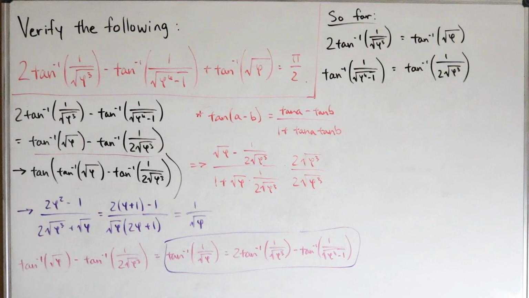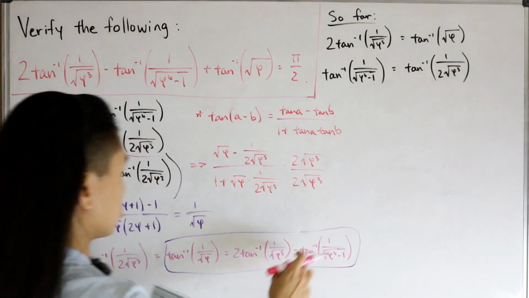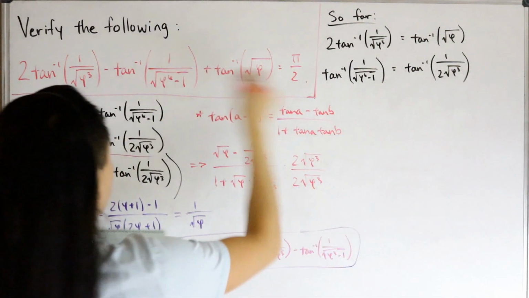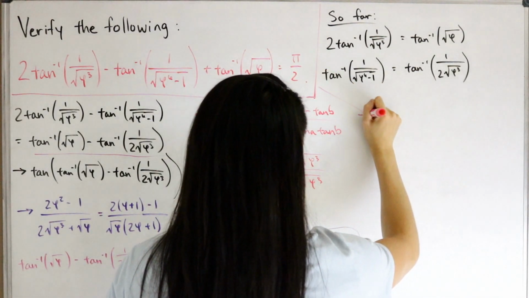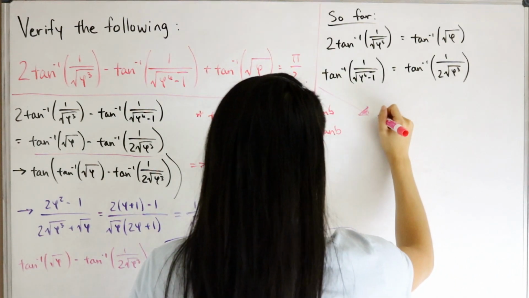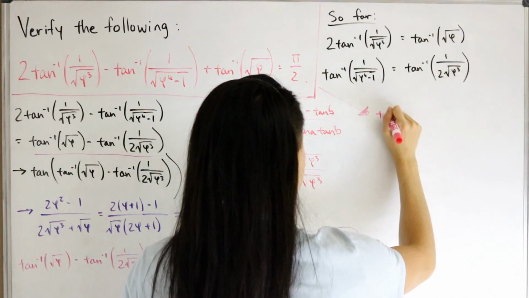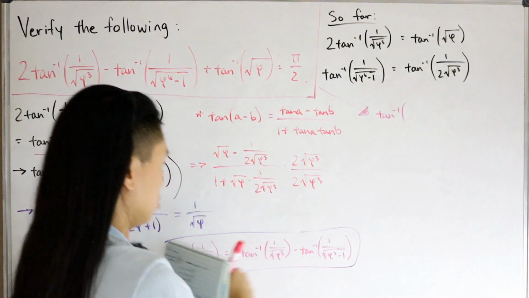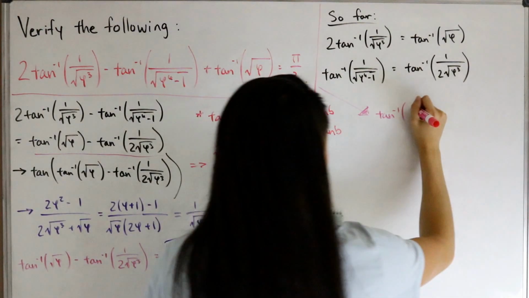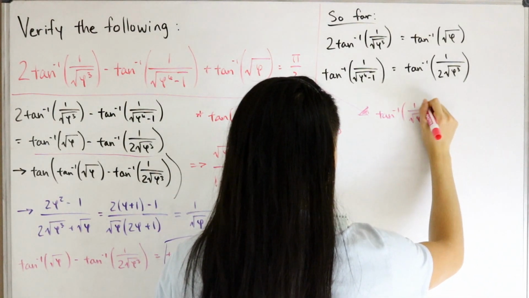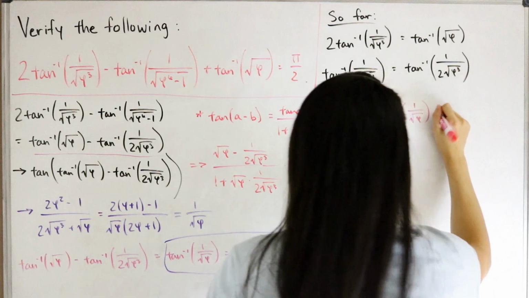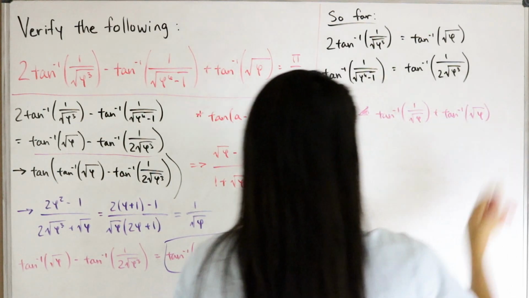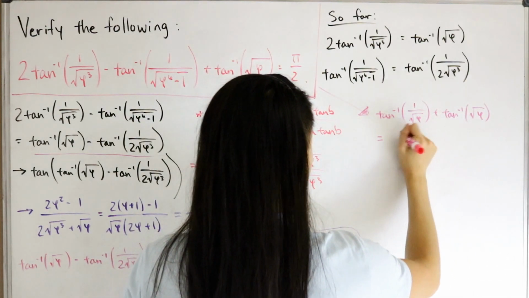This makes things a lot simpler, because if I replace this back for this entire thing, over here this is going to be the beginning. What we just substituted, and then this is our new substitution over here: 1 divided by the square root of phi, and then add this with the inverse tangent of the square root of phi. We're actually done, because that equals pi over 2.